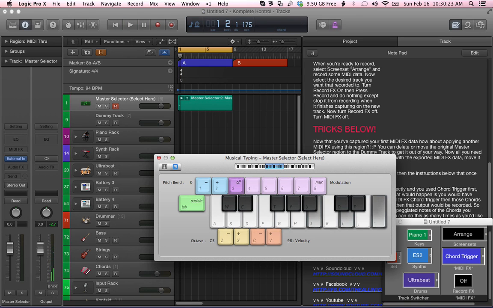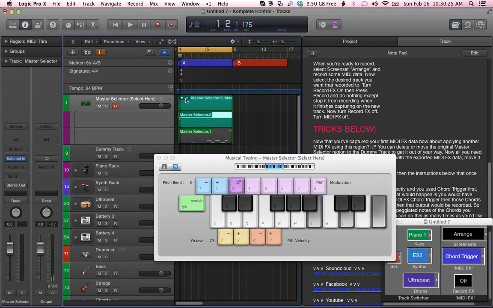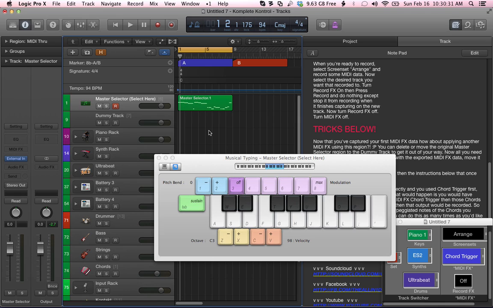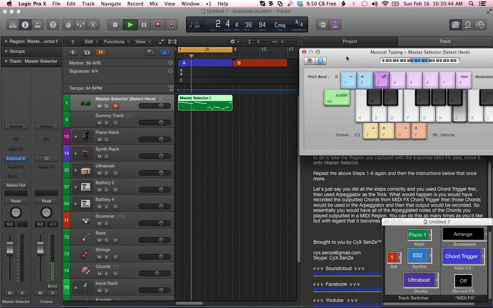That was just some freestyle, I don't care what I'm doing right now because I'm just doing an example for you. So we have here master selector, track 1. Now we play that back. It's playing the chords. That's beautiful, that's exactly what we wanted to do.